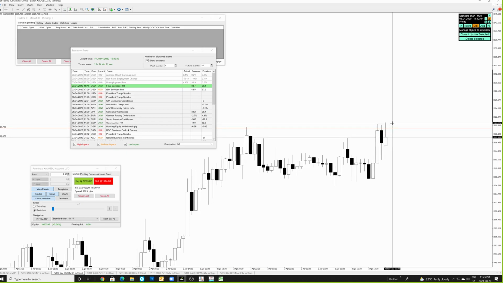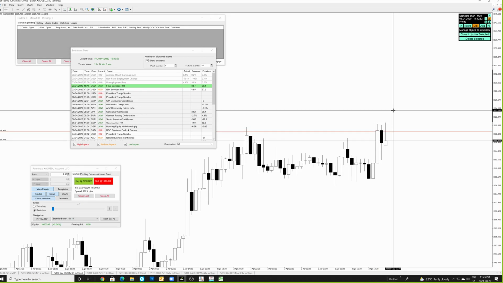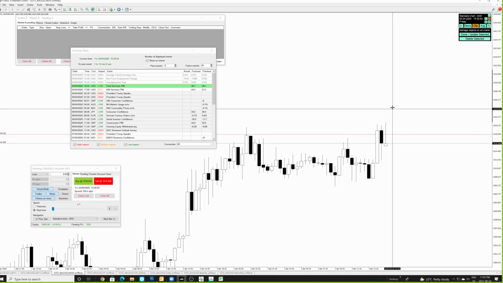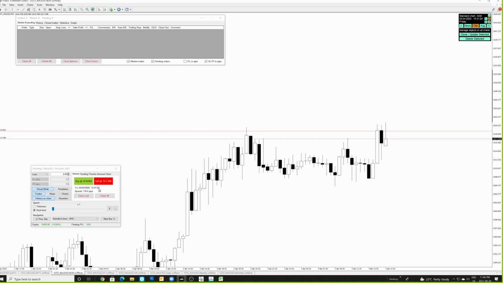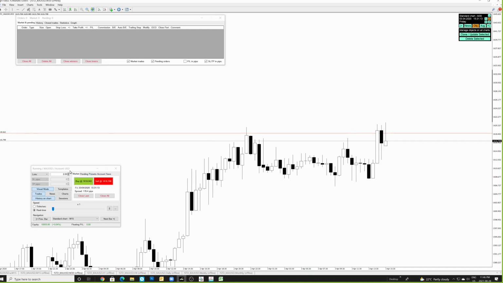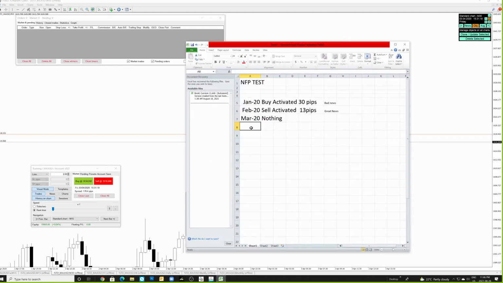Now look, price came all the way up over here. Buy stop would have been activated, and now it would have been in a drawdown at this point, right? So it seems in slow motion. It's actually real time. Look at the seconds over here. 1001, 1002, 1003, 1004, 1005. So it's actually real time. I don't know why it's moving so slow, but you know, it is what it is. So again, this was April NFP. It was also April 2020. Nothing.